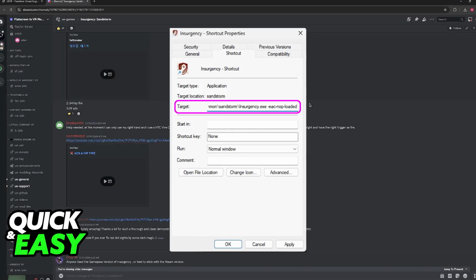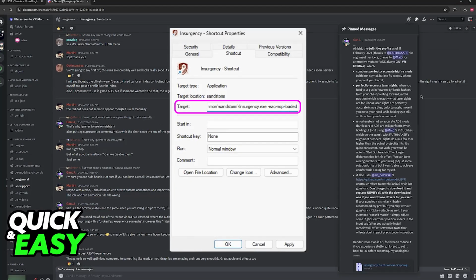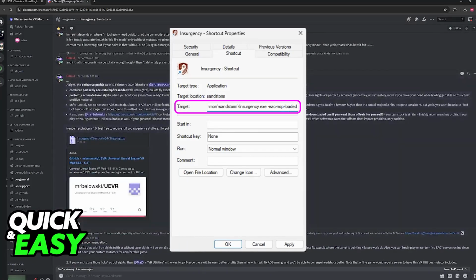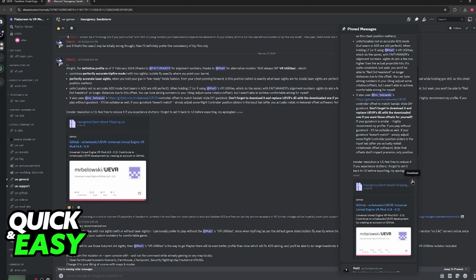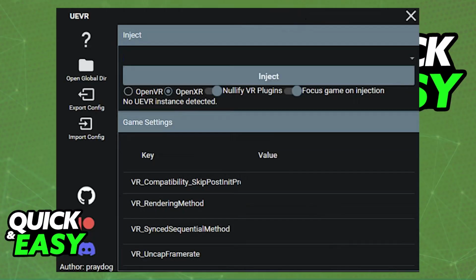To do this, follow the video at the top of this thread and you will be able to create a new shortcut. As you can see, you just have to disable it by inputting that specific line under the shortcut. And afterwards, download the zip file available here. Once you download the Insurgency client pinned zip file, you will be good to go.